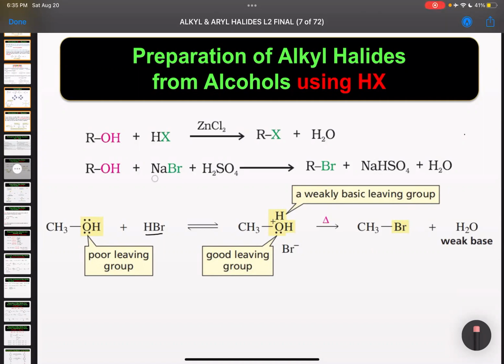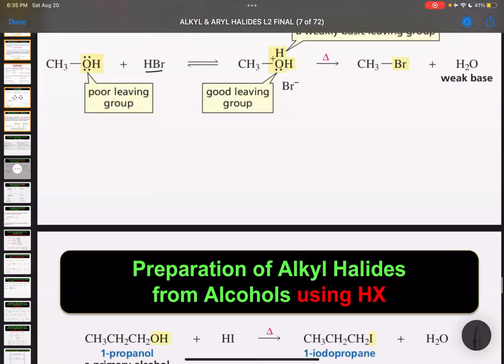And the next question is, suppose you have only NaBr, will the reaction happen? No, correct. So what did we do to make NaBr into HBr? We add H2SO4. What will H2SO4 do? H2SO4 will give H plus, because some acids are not available in our lab. So during the reaction we put something that will give HBr, and it will fulfill the purpose of HBr. H2SO4 will protonate the NaBr to HBr. Now it will have the reaction.